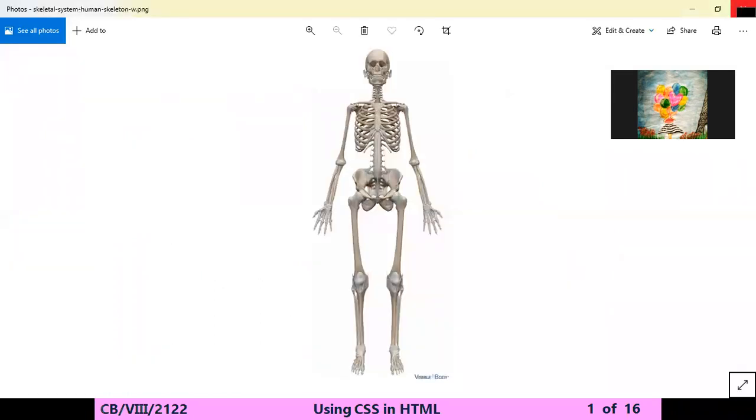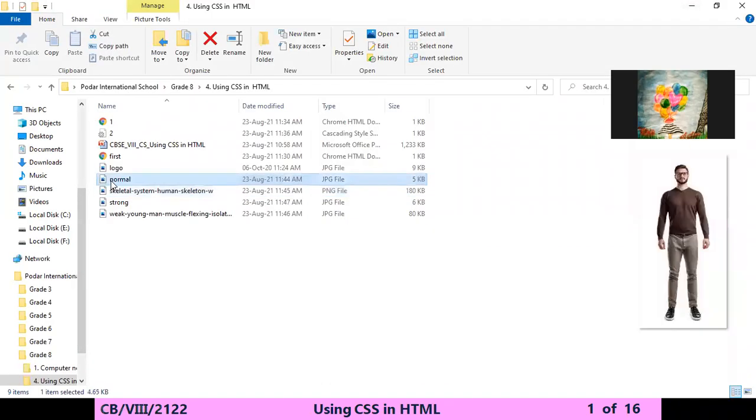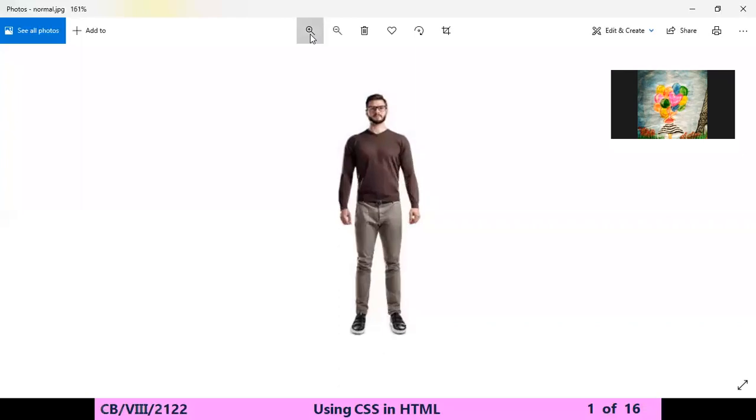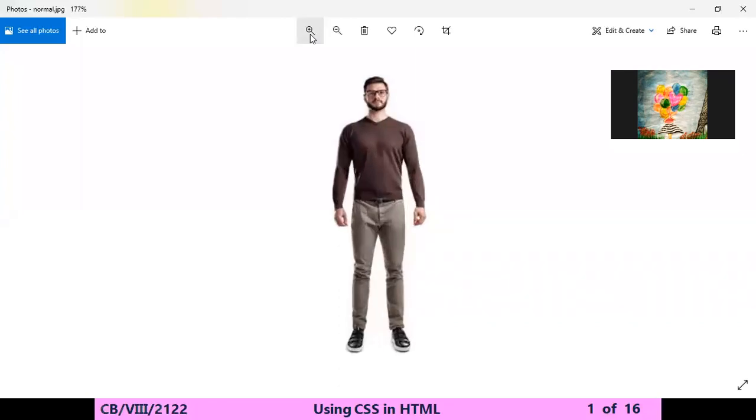What is this? Skeleton. Yes, this is a skeleton. Your HTML program, whenever you apply CSS in the HTML program, that time the skeleton becomes a normal person who has muscles, a body, and skin. So remember, nothing changes in the HTML program. जैसे आप करते थे वैसे ही करना है, exactly वैसे ही HTML फाइल बनानी है. बस आपको थोड़े extra efforts डालने पड़ेंगे HTML program में.